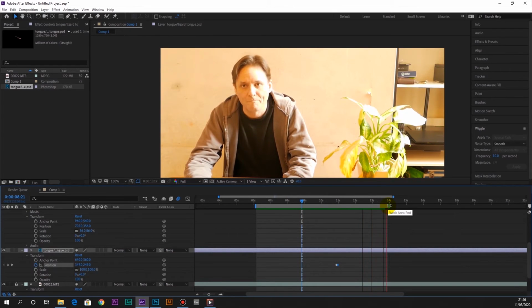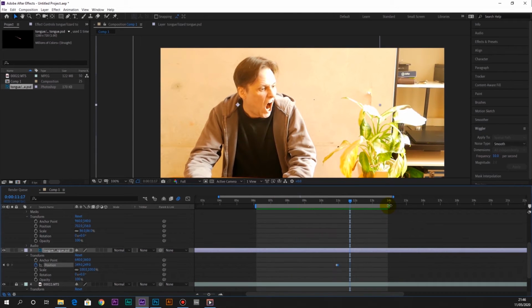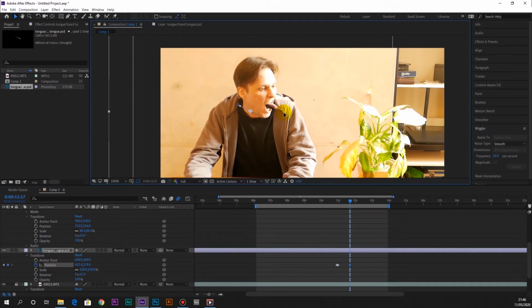Let's render the frames. And yeah, so it needs to come in, it needs to be out by then. So got the tongue, got the position, gonna pick it up. And there we go. Now obviously it's kind of not long enough.